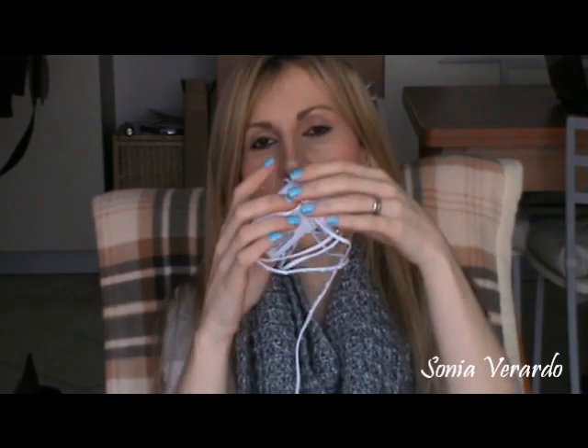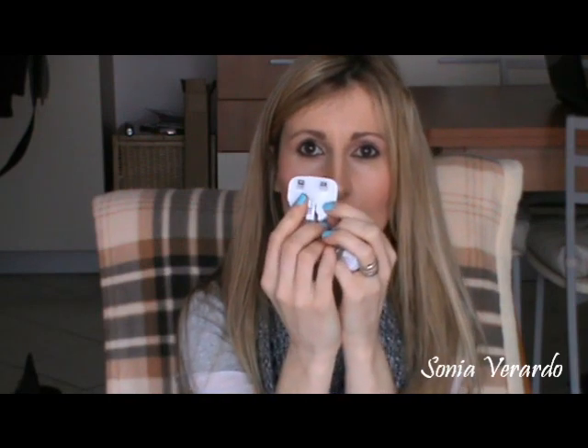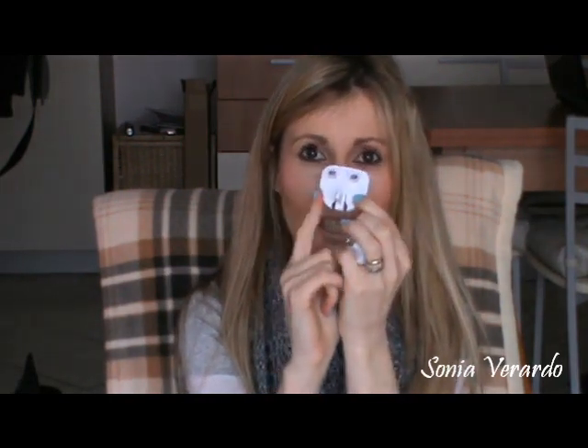The device comes with a switching adapter. I'm using the one for Europe — for Italy, obviously — and it works well for Italy and other parts of Europe as well. But you will also get three other adapters. I'm guessing this one is for the United Kingdom, and these two little ones are maybe for the States. It's really nice that they send you all these adapters, so depending on where you're from, you'll be able to use your device without having to purchase an adapter separately. Also, when you're traveling, you can bring it along with you because you already have all the adapters you need — you can use your device worldwide.